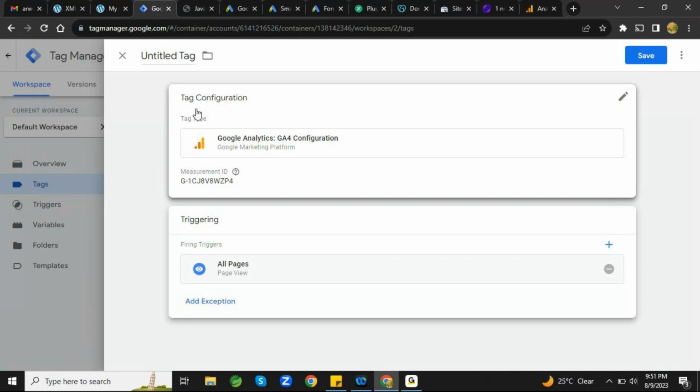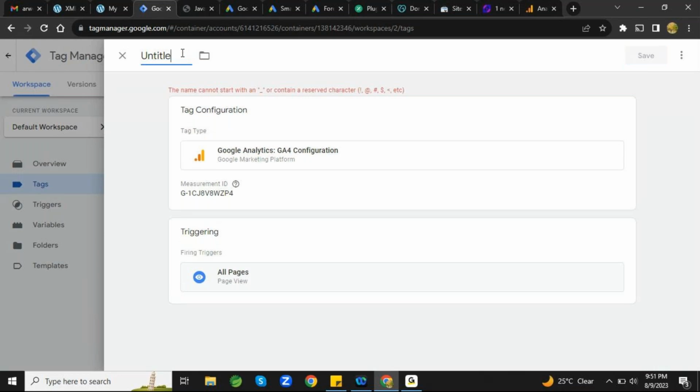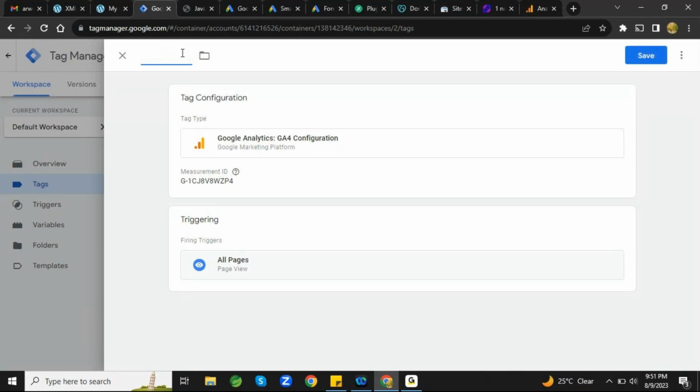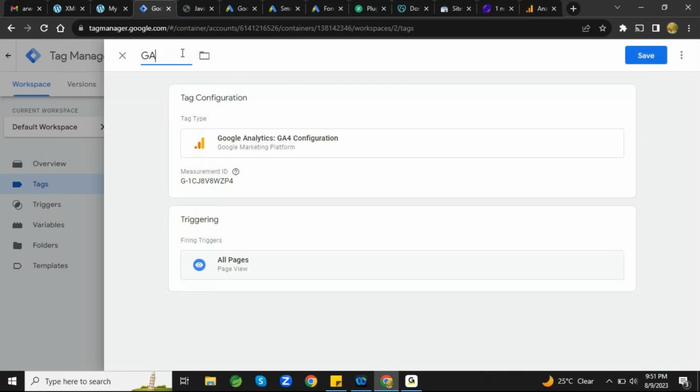Remove that untitled and mention it like GA4 configuration plus page view. This naming is not mandatory.